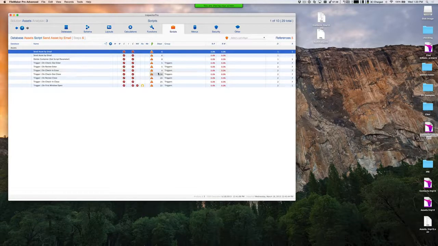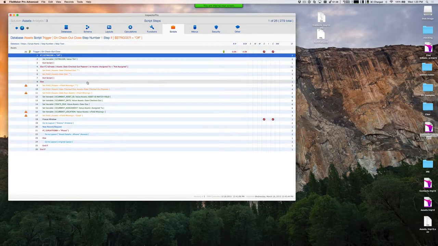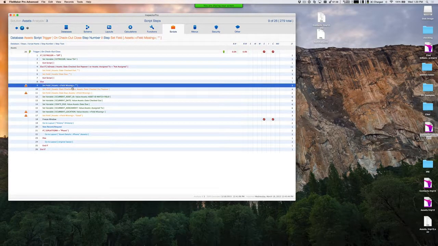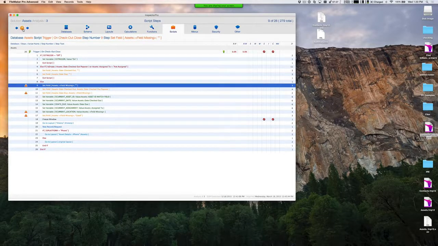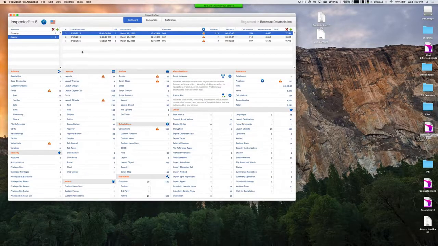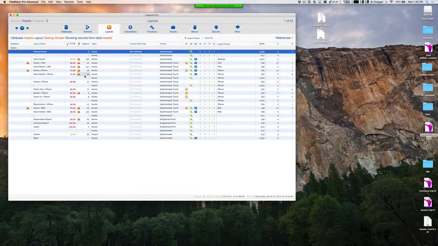This script has problems, but actually it's the steps inside the script. So I click on the steps to reveal all the steps. And here we see a field is missing, another field is missing, all these fields have been deleted and causing problems here. Just getting around that way is the very basics of navigating around. If you ever want to start back at the beginning, just go back to the dashboard and click to a different view to get around.